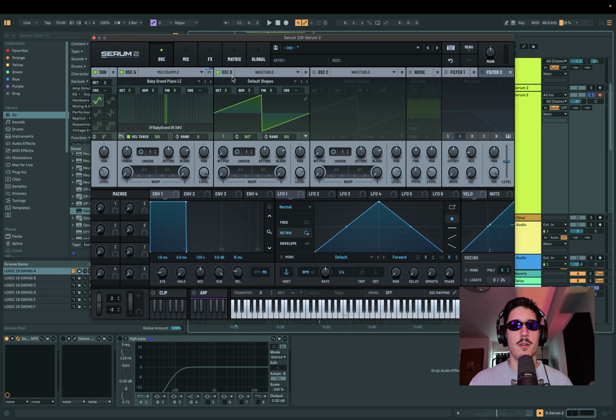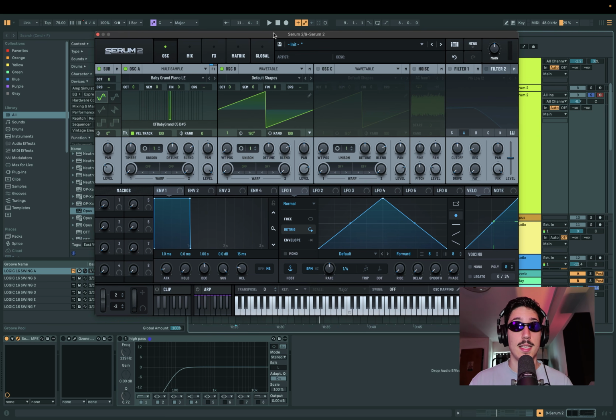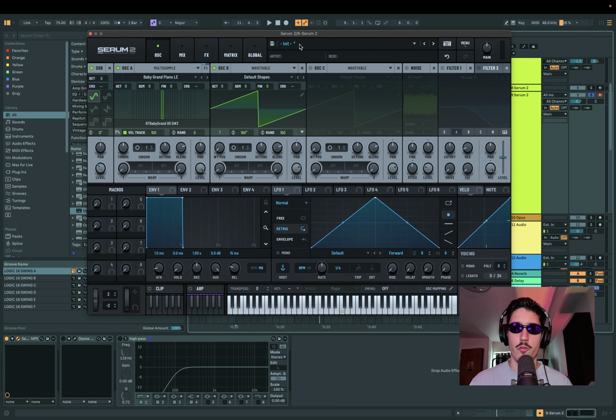Now we can turn on Oscillator B. I want to incorporate a synth sound for sure. I think for a lot of these liminal sounds, blending organic tones with more classic synth tones works really well. So we can leave this on the default saw. I'm going to turn the unison up to 4 and just detune it a little bit. And then I'll pull the level down to about 35% as well, so it matches the sine level.